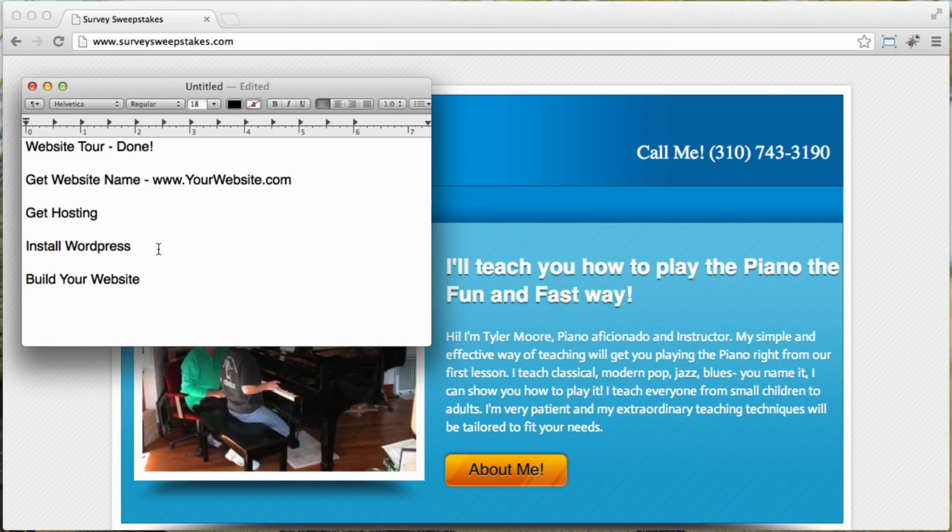Now, WordPress is what's called a content management system, which means that it manages all your content. So instead of having to know how to do all this coding and HTML and CSS and PHP, you can just make this content just like you would in Microsoft Word, where you just type it in and you press publish, and it's already on your website. So you don't need to know any coding when you have WordPress. And just because it's easy doesn't mean that it's not professional.